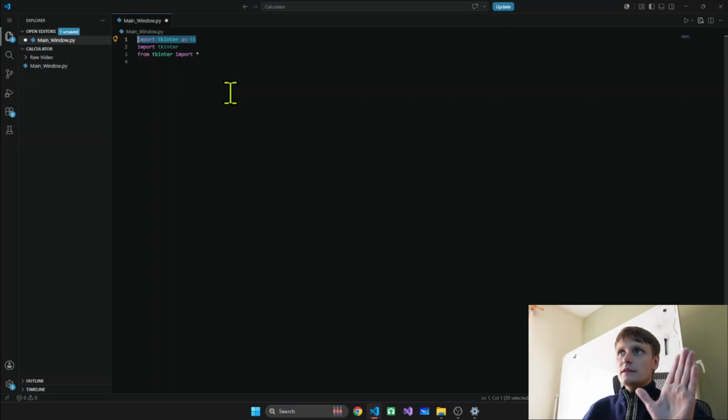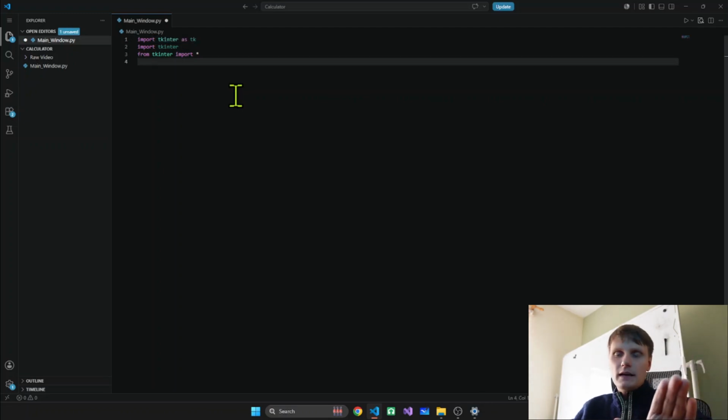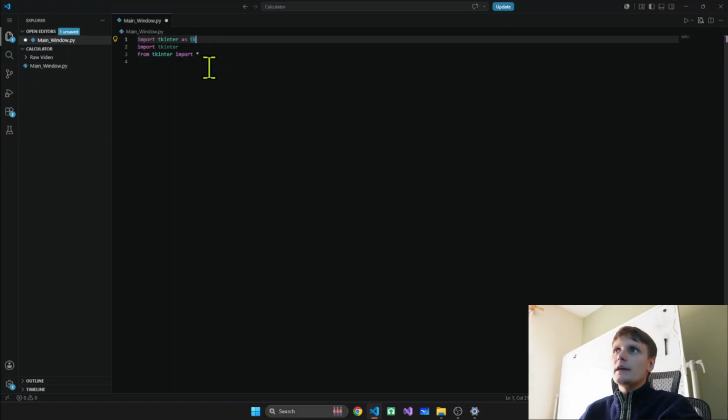There are two reasons why. First is that I visually understand what module I'm accessing, but also the computer knows which exact one I want to access. This is very good to practice, just to use this alias, because sometimes if you have many modules, there can be ambiguous names that will be in conflict.